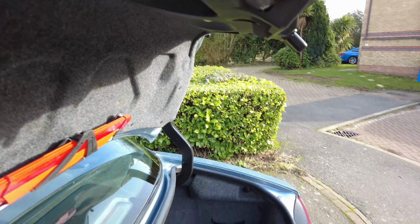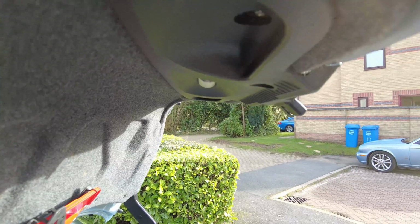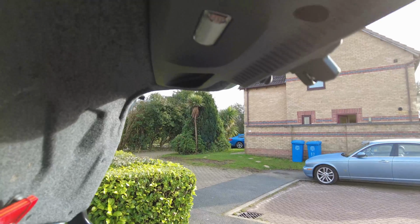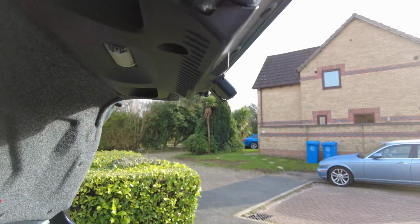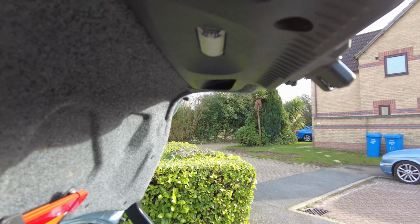Trim is now reassembled. Hopefully you can see what we've done here. We've now got the plastic trim containing the courtesy light back on, and everything's all in order and all in place. So now I'm just going to clear away my tools and then test out the boot.